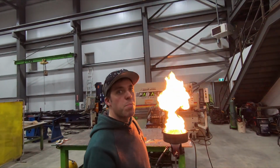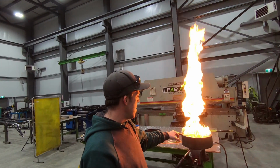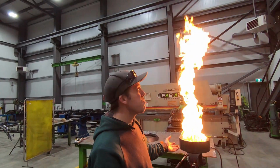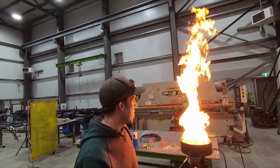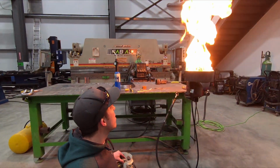Okay, so I got this thing burning here. It seems to be burning not too bad. It doesn't necessarily look like the propane is burning out of all the holes, but it's burning out of enough that it's a pretty good flame. I probably won't ever use a flame that big. I don't have a regulator on here.